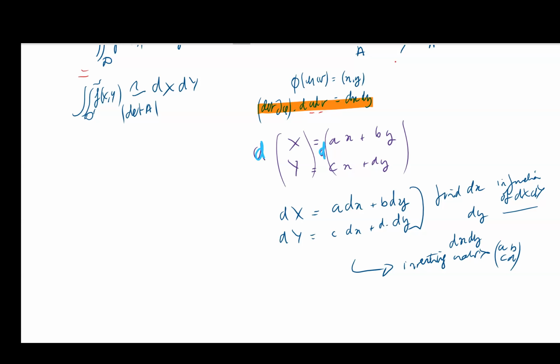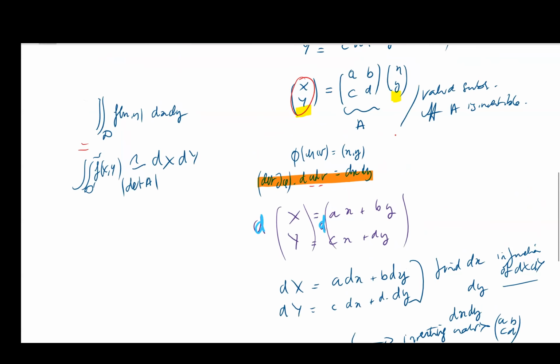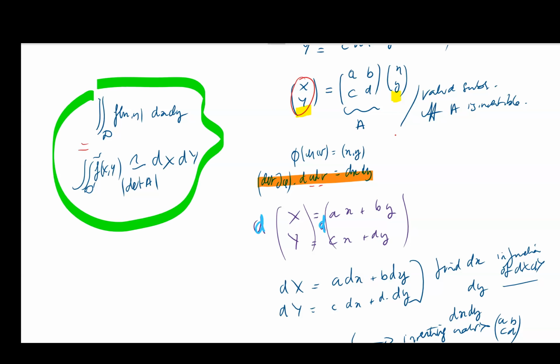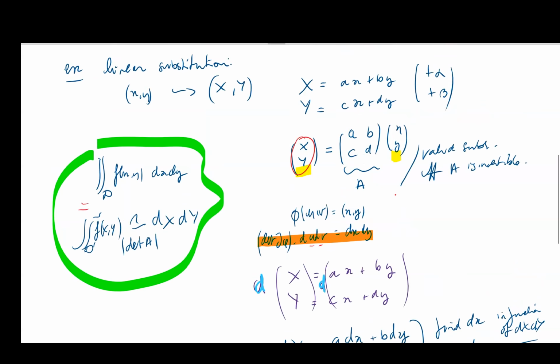But be careful when you've got this kind of thing. How is your substitution given? Do you have the new variables with respect to old variables, in which case you really have to take the inverse of the Jacobian, or do you have old variables with respect to the new ones, in which case you just have to compute the determinant of the Jacobian directly?